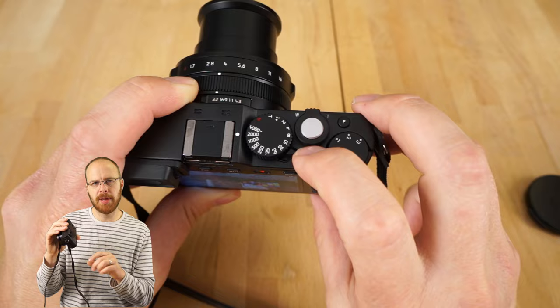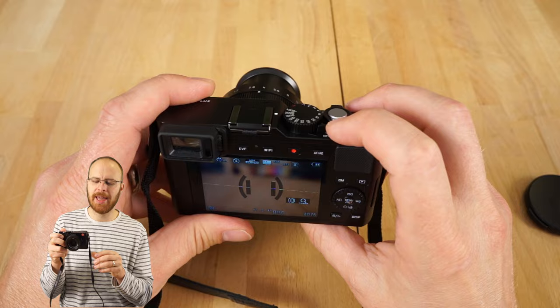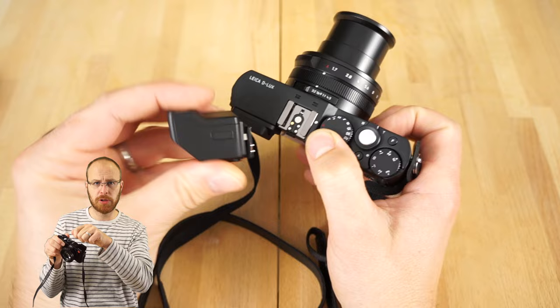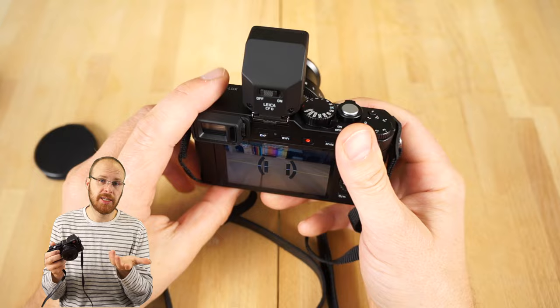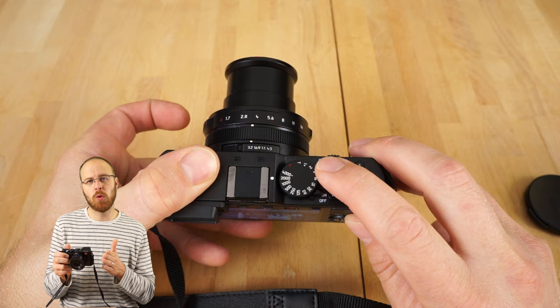Ergonomics-wise, the camera feels pretty good — it's thick enough to feel sturdy. The RX100 series is so much thinner that it's a little more awkward to hold in comparison. The camera has a built-in hot shoe, so you have to attach the flash — there's no built-in flash, which is a negative depending on your needs. It has stereo mics on top for video recording, so make sure you don't cover them with your finger. The video quality is really good: it does 4K and can record up to 15-minute clips, unlike the Sony RX100 which stops at 5-minute clips. It records in MP4 format for easy web upload.